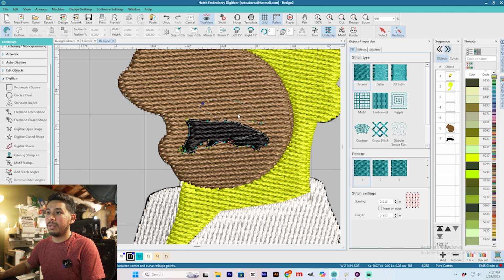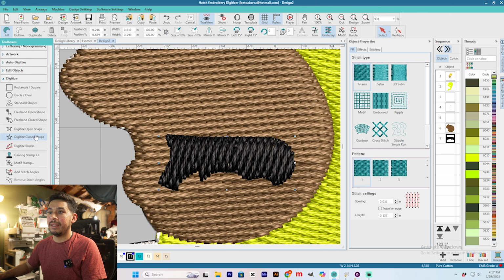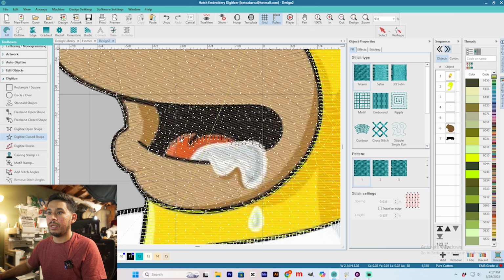Since the brown is running left to right, let's go ahead and do this up and down, or else the stitching, it'll be fine, but the stitching sometimes gets lost in the other object. All right, so that'll be the black. Then we'll do the red here.